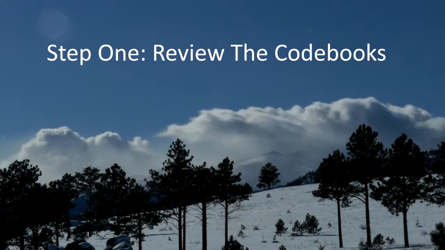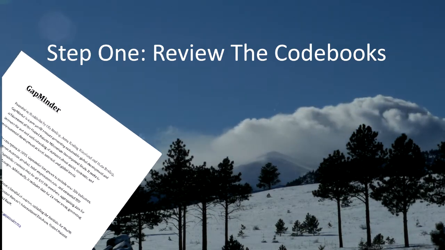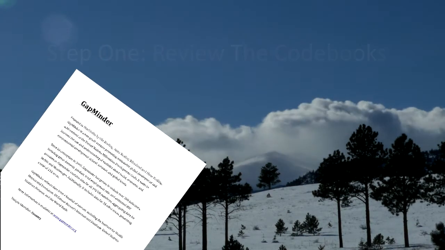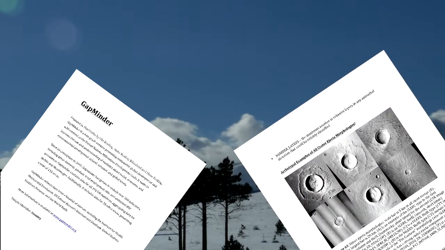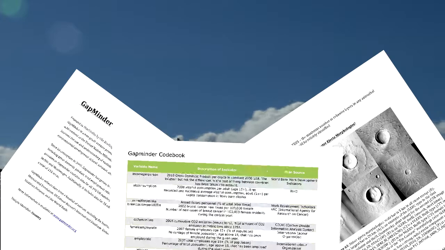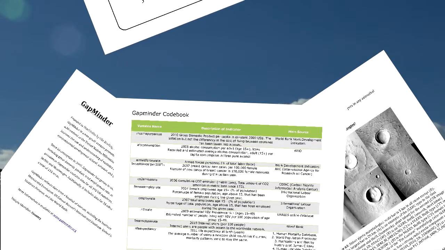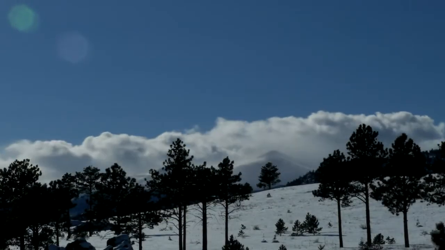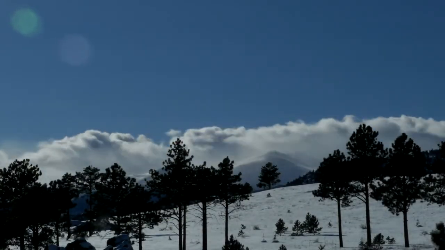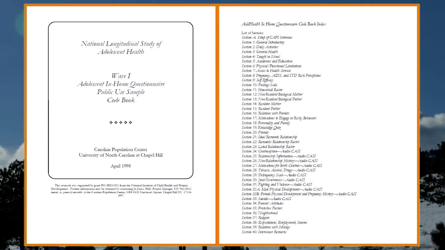Sometimes called data dictionaries, codebooks commonly offer complete information regarding a data set. That is, general topics addressed, questions and/or measurements used to record each of the variables, and in some cases, the frequency of responses or values of each of the variables. Reviewing a codebook is always the first step in research based on existing data.